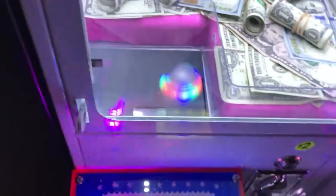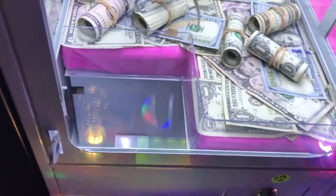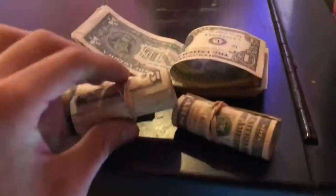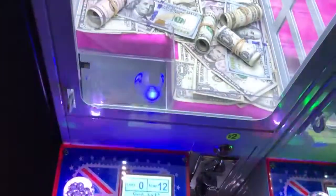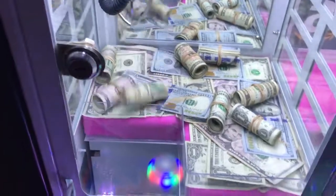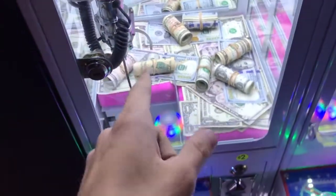We got another try on here. It's a five right here, looks perfect. That should have it. Nice — another win! Are you kidding me? Dang, guys, we are killing it right now. Look how many rolls of cash we have — we have three and then the $20 bill. I'm going to go for this one. It's going to be risky — get behind it, maybe. Come on, stay. Oh my gosh, that one did not stay and it fell right there.